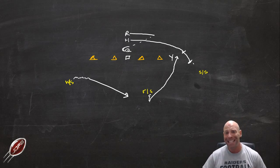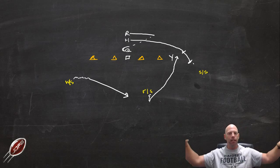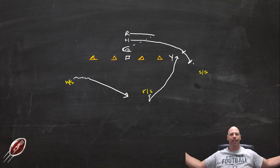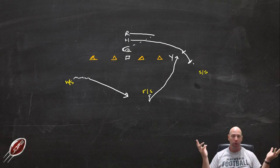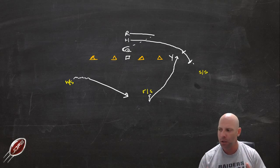But do I need 10,000 drills here? No. Let's play the game. Let's get out here and take out the unnecessary pieces. Football's 11 on 11. I'm talking about one guy. What does he need to play the game? Well, he's got a block, he's got a key to cue. Okay, because that's who we key, whatever you key. He's got a key to cue, defeat the block, make the tackle. We'll get everybody else out of there. Get the guy he's keying, the guy who's his block threat, and the guy he needs to tackle in there. Simplify. That's the most important thing.